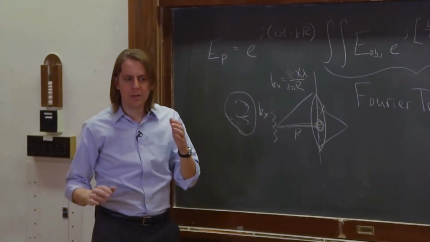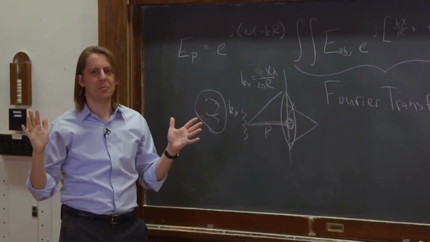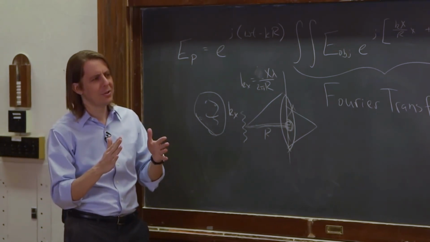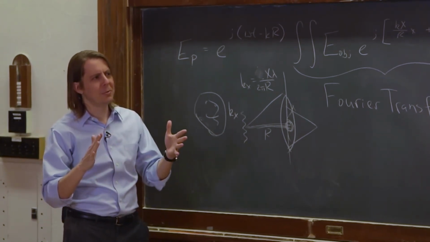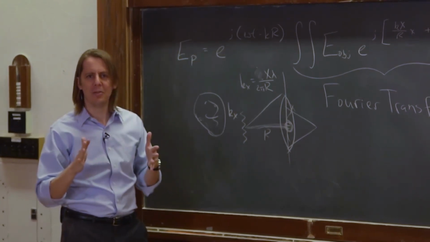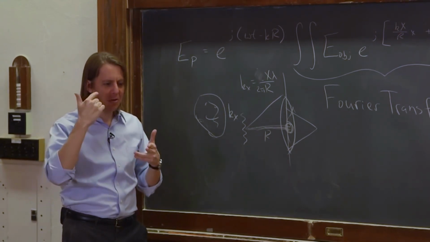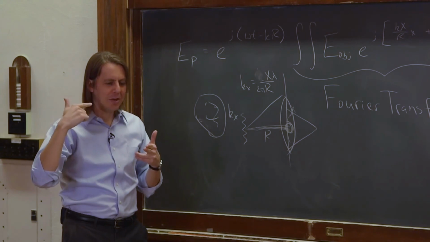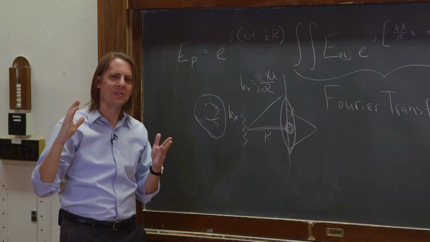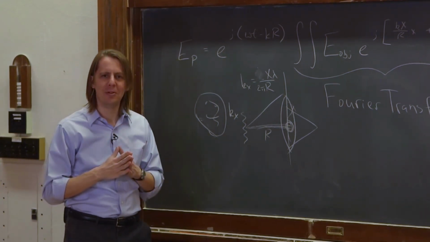So I want you to realize that as you walk around every day, you're bathed in the Fourier transform of everything around you. I find that a little mind-blowing. And if that doesn't blow your mind, also keep in mind that that Fourier transform is built up of photons, which actually are statistical particles that follow statistical unpredictable paths. If that doesn't blow your mind, keep in mind that what actually goes into your eye and onto your retina is sort of loosely interpreted by your brain. So you're not technically seeing what really hits your retina, right? So hopefully those three things together blow your mind a little bit when you think about imaging.